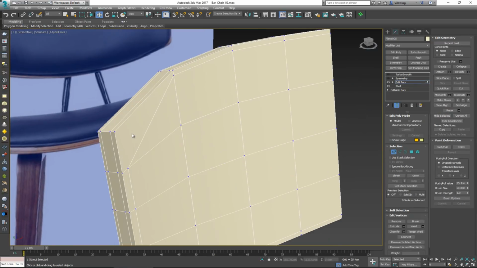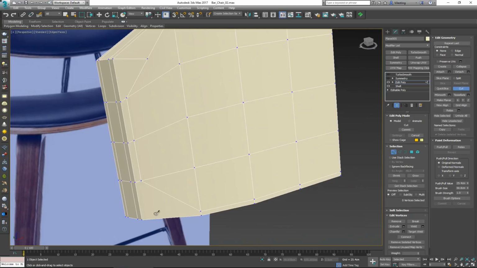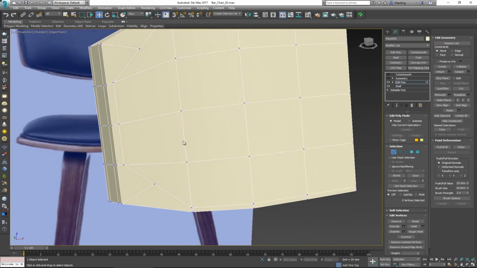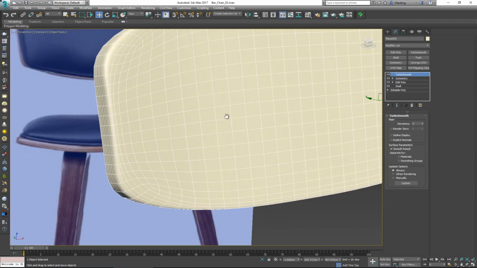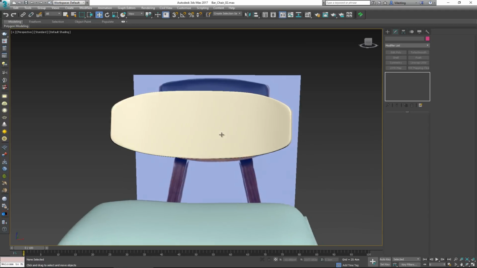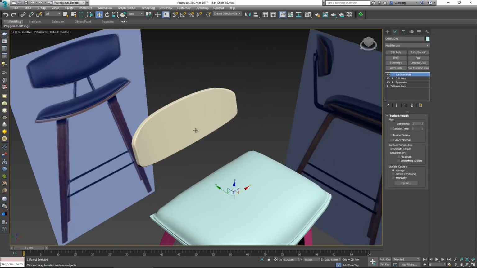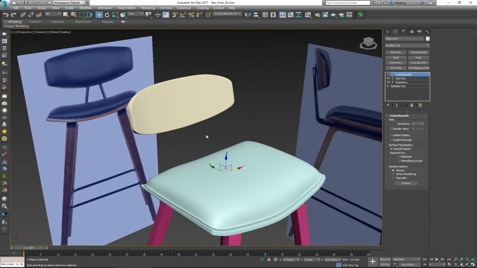And now what I can do is go in and cut one from here to here, one from there to there, and do the same thing on the back side as well. So now this should actually help with holding this form better. Let's see. All right, awesome. Great. So I can use this and continue making the backrest as well.